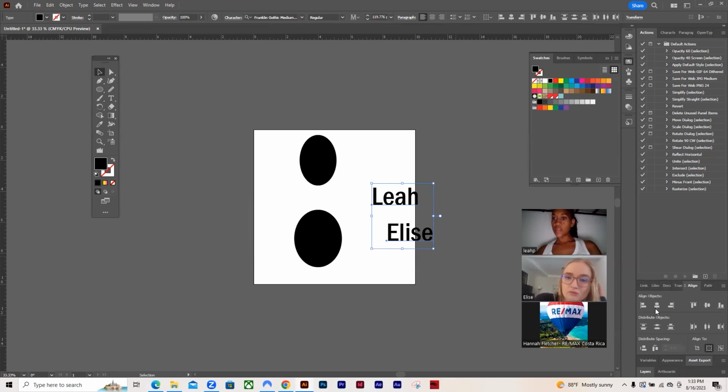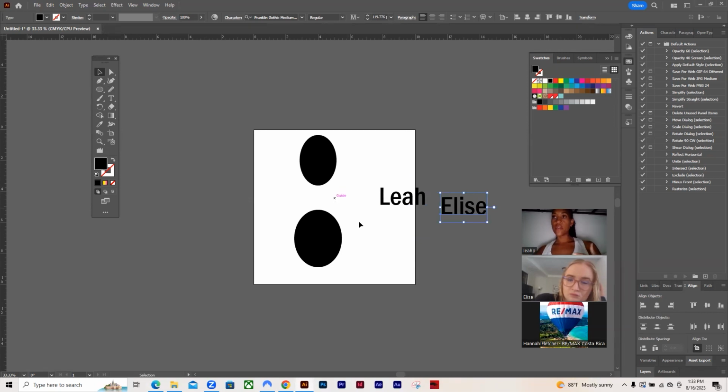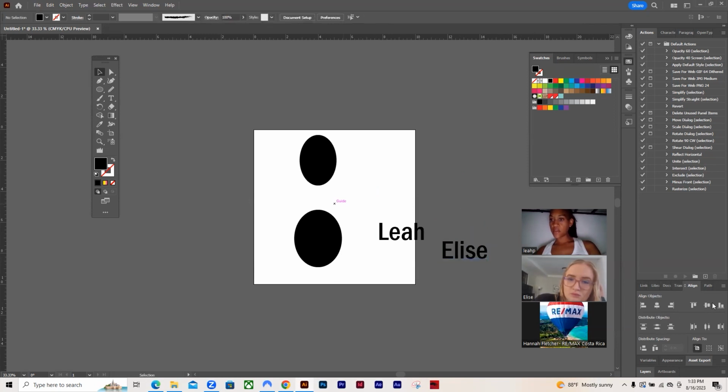You can align them in the middle. Say you have two words in a logo and you want them aligned, you can put them here and make sure that their center points line up. If you want to line it up on the bottom, all these different things are under align.